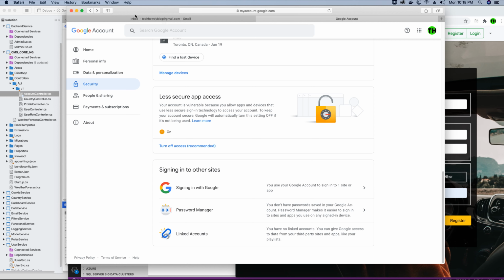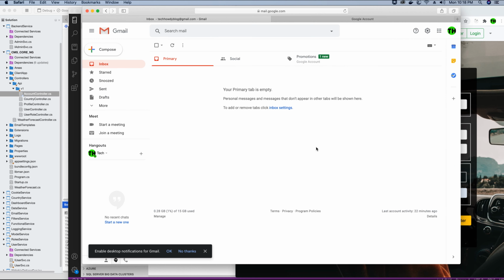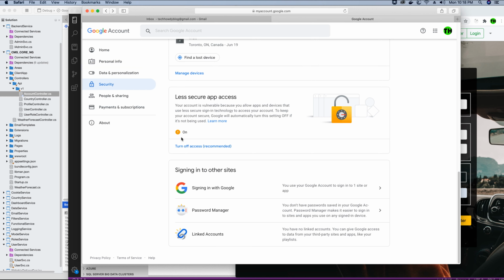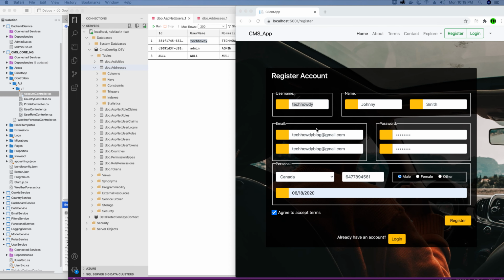If you do not turn this on, Gmail will block sending emails to your account, and you will receive an email saying that someone was trying to access your account, whereas it was you trying to use your own Gmail account to test an application. Therefore, while testing the application, you can turn this feature on, and once your application is finished testing, you can turn off less secure apps under the security tab of your Google account. So in the inbox, I will receive an email now when I register a new user.